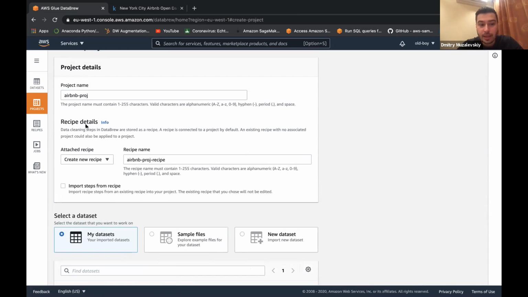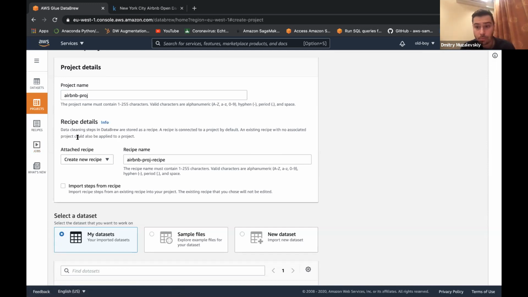Firstly, we can see that it's automatically creating the thing called recipe. What is a recipe? You can think of it as a schema-based file that is used for preprocessing purposes. It is a file with the steps that will be executed accordingly in the jobs.